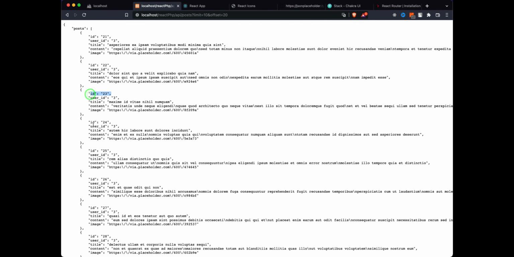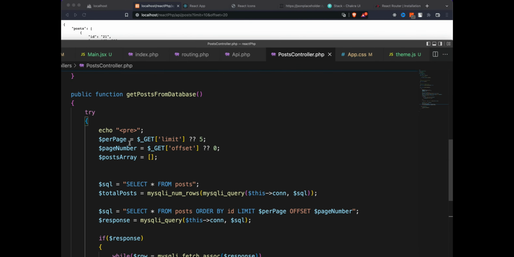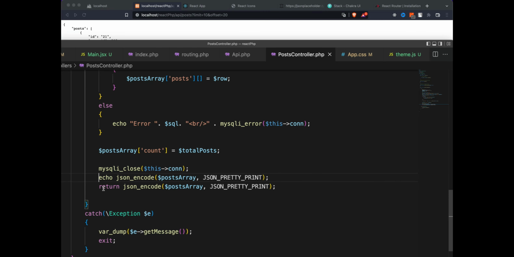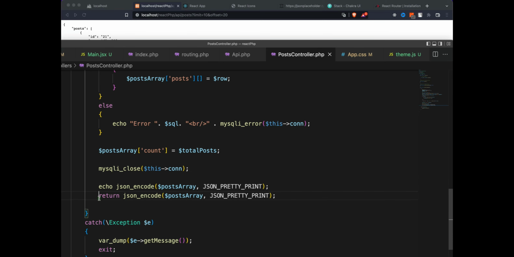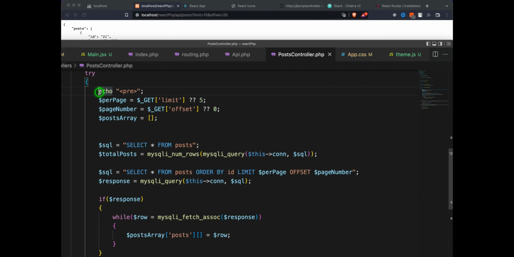So that's how it's going to work. So here in the function, we need to have this echo to return the response. We can comment this and comment this.